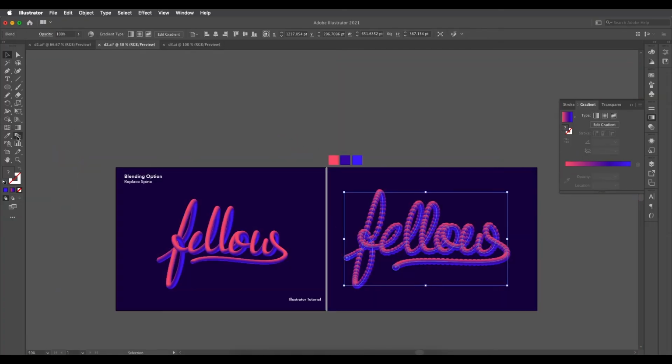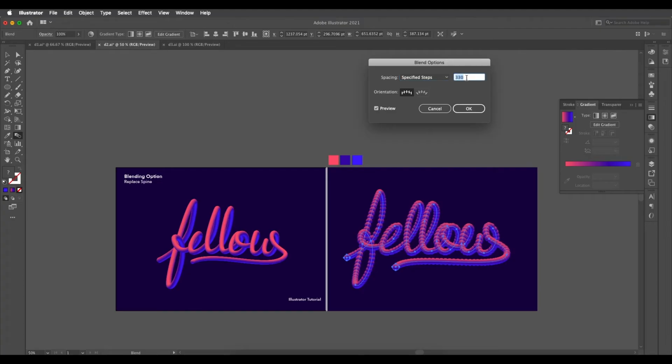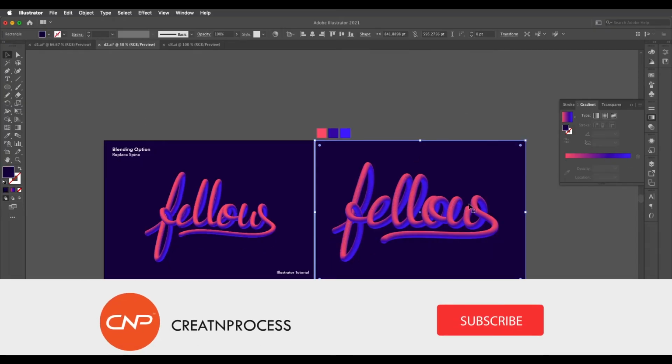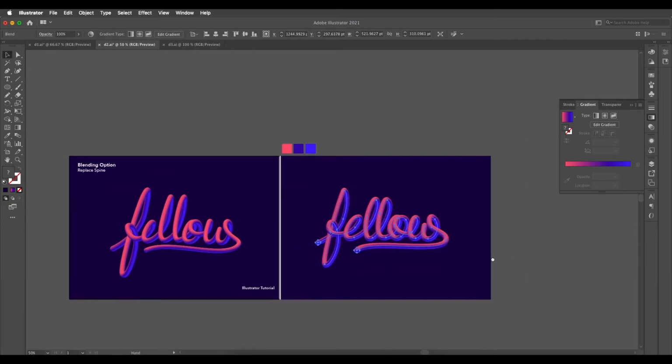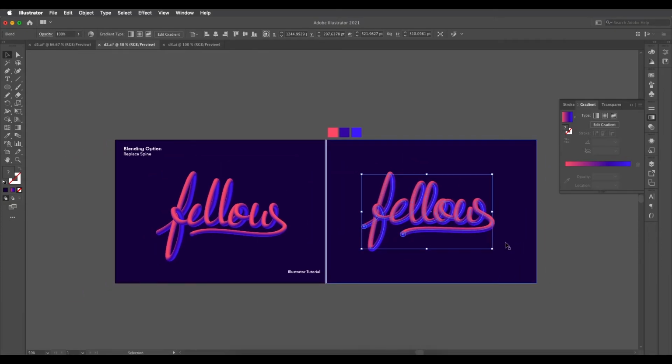It's very simple, double click on it and increase until you're fine with it, and here we go, I think it's looking great. We can just reduce the shape a little bit, something like that, and here we go, we have created a nice text effect using the spine option.